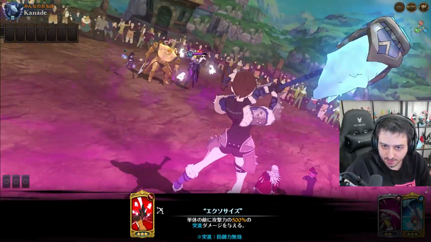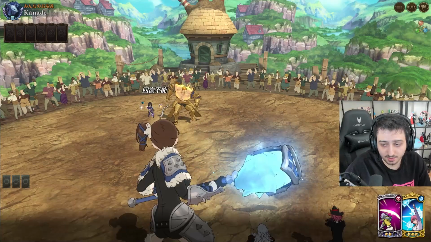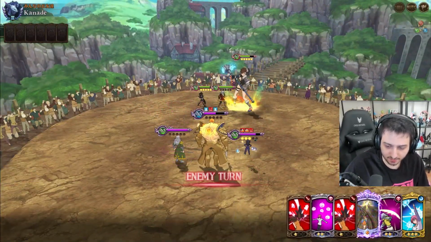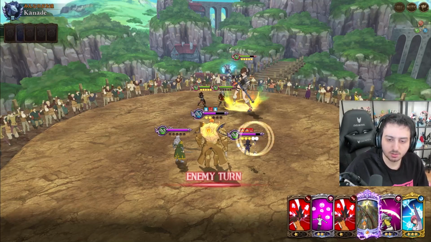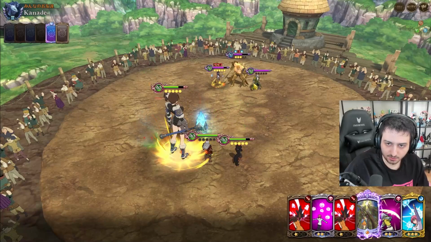Well, that wasn't the greatest, but that was nice actually. You gotta remember that that card has a very low multiplier. It's an attack CO card, it's not a DPS card, so can't really judge too much on it, I guess. No damage increase on Askener.